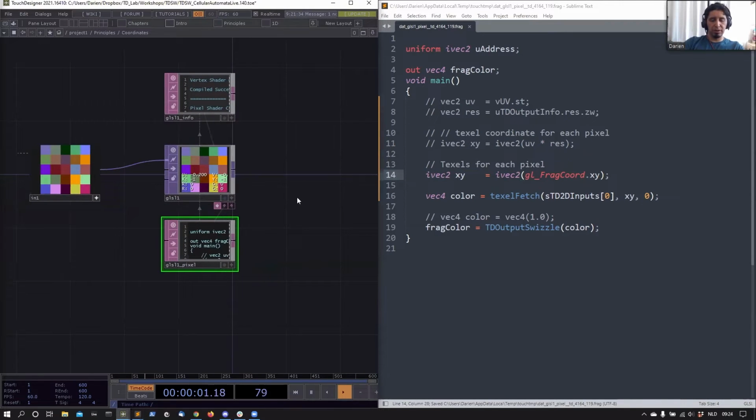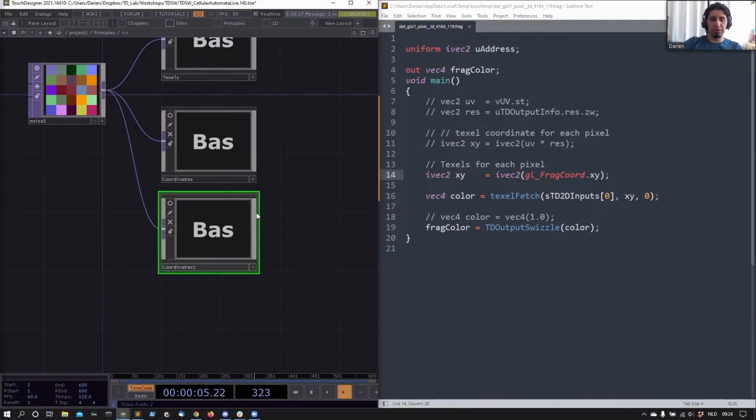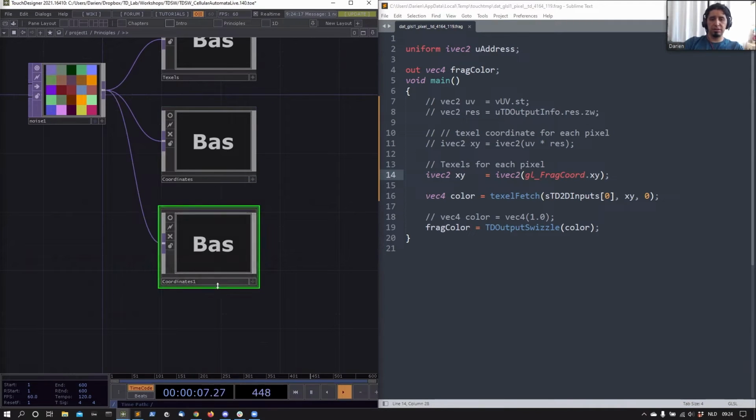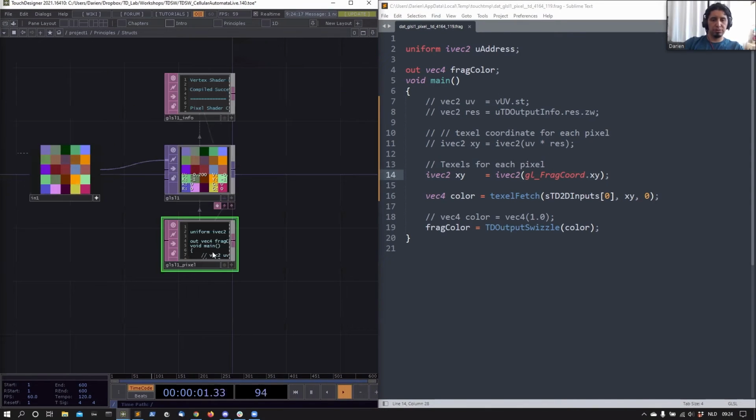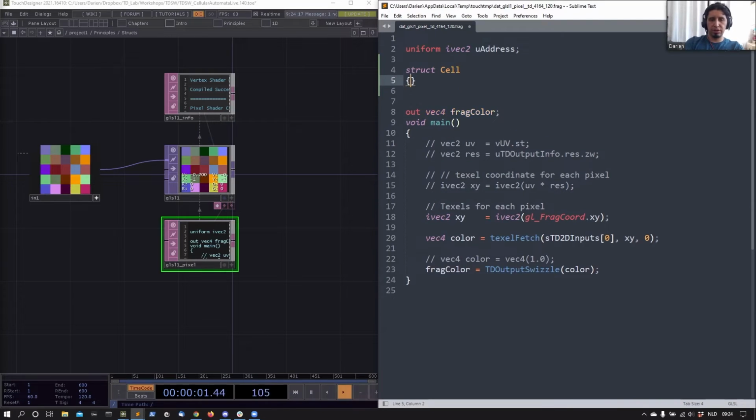Okay, and now one last thing about GLSL that we need to know before we implement the 1D version is about structs. So just using the same thing we have here, a struct is a structure in GLSL that looks like this. We're going to call this struct Cell.